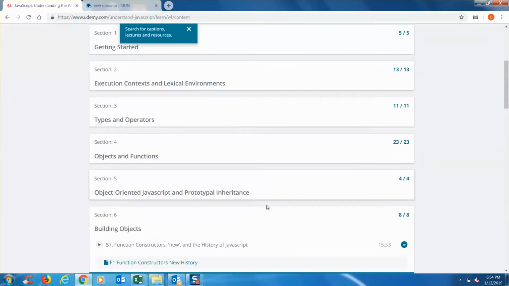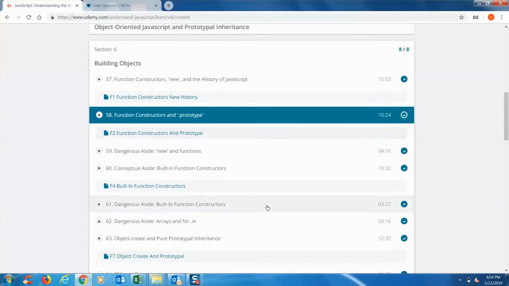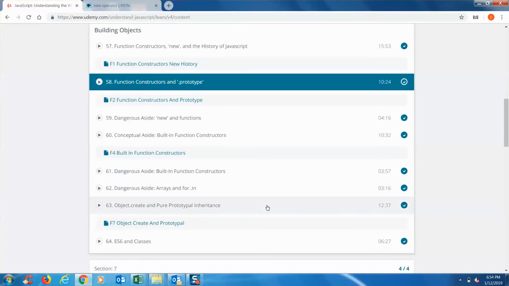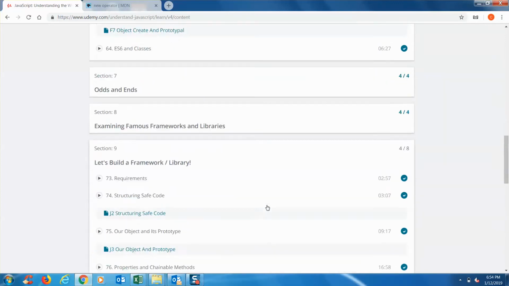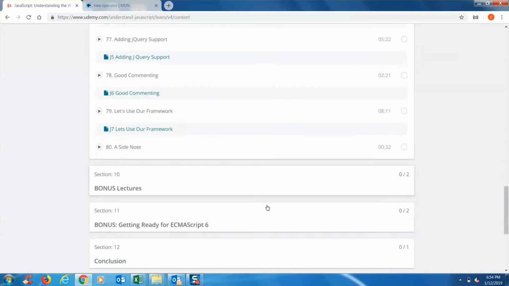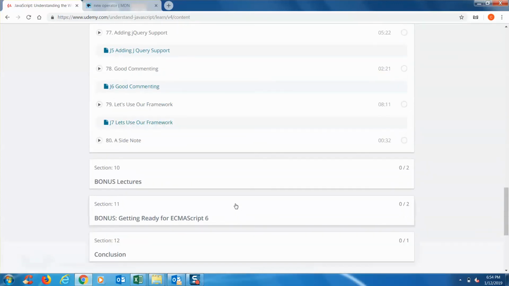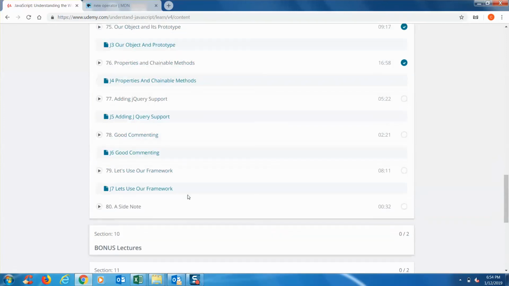So at this point in time, I've been kind of bouncing around. I somewhat finished the course a while ago. I didn't go all the way. I reached the point where we were creating our own library and I stopped there. But recently I wanted to revisit it again, just so I could refresh the concepts of a prototype and also remind myself exactly what the new keyword does.